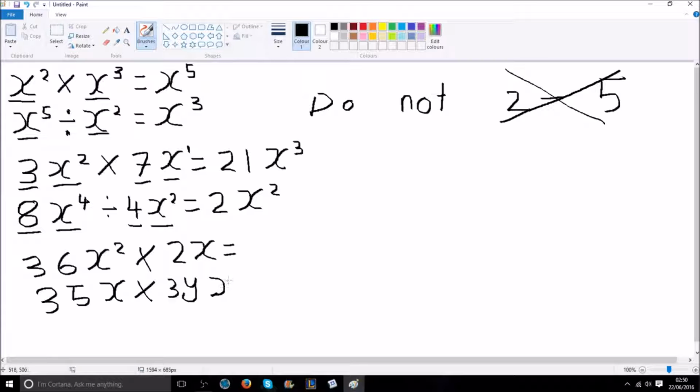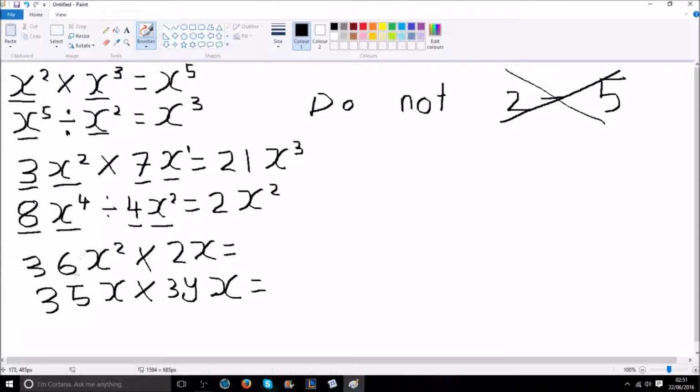Okay, so the last one's a bit tricky. I didn't teach you how to do this last one, so don't get too stressed out if you don't know how to do it, but I will show you. So try doing both of these, pause the video, try them yourself. If you get them right, good job. If you don't, worry not, we'll figure it out. And if you didn't get them right, then maybe do all the questions again, and hopefully it should help you understand it.